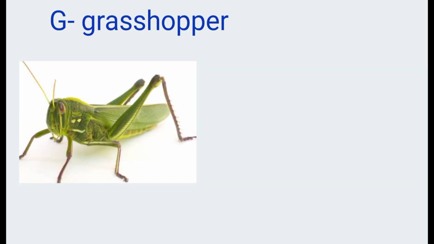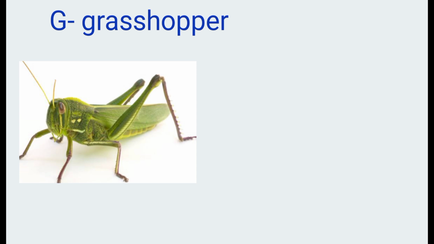Here are some important points we have to note about this specimen. Grasshoppers have an elongated body with a hard exoskeleton, 2 pairs of wings, protective and flying, and strong hind legs for jumping. Herbivorous diet: plants, leaves, stems. Incomplete metamorphosis: egg, nymph, adult. Known for impressive jumping and distinctive male chirping sounds.